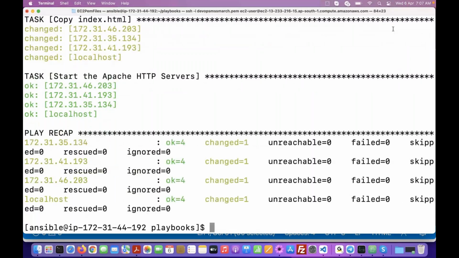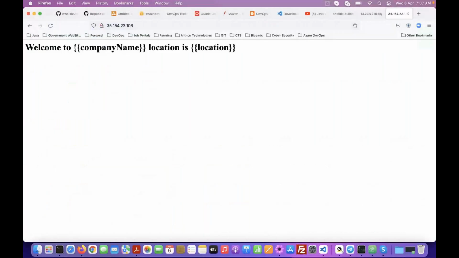See here, it's copied. Now you can go here, just refresh it. Observe that it is coming as it is, like this only, right? But my requirement is that it has to get those values, company name and location.